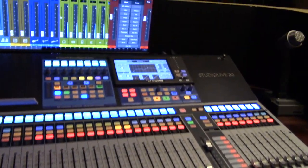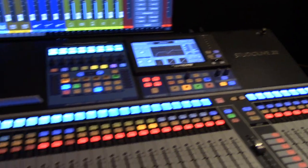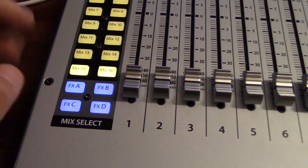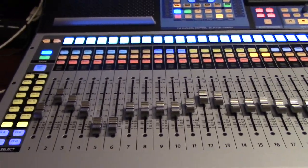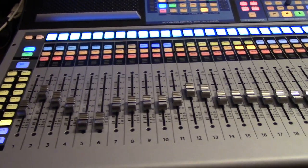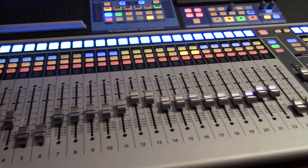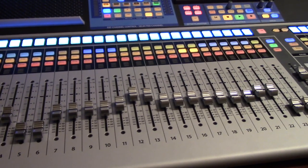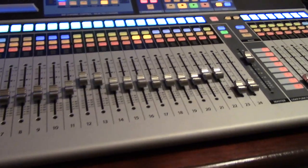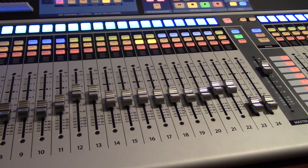So the way we have this set up with our new PreSonus StudioLive 32 Series III mixer is we have a separate mix, that's these channels here, 15 and 16, set up as a broadcast mix. That way we can have a mix that's independent from our normal front of house mix for what we're sending out to the broadcast machine. This is helpful because a lot of times you need to have the drums up higher in the broadcast mix than you would in your normal front of house mix. So it's really helpful to be able to have a separate independent mix for the broadcast machine.